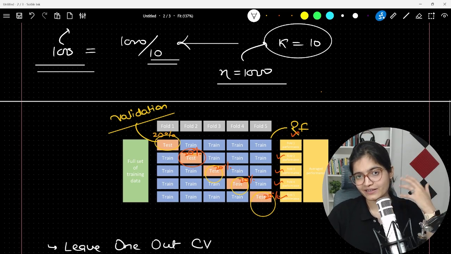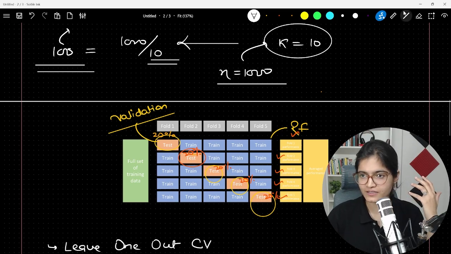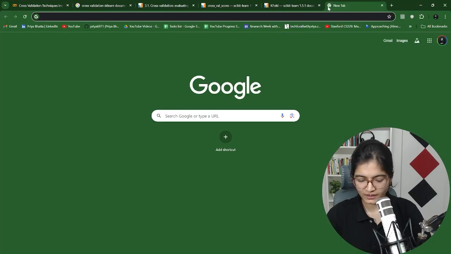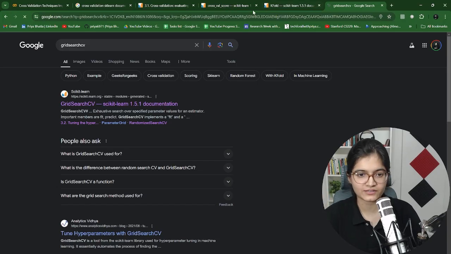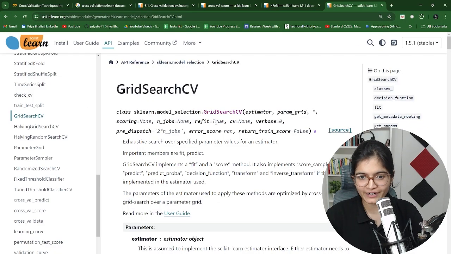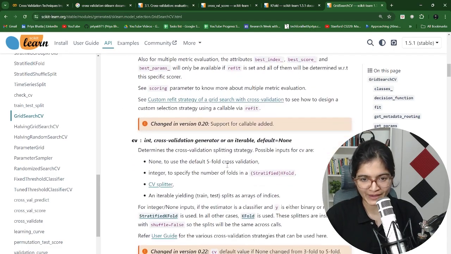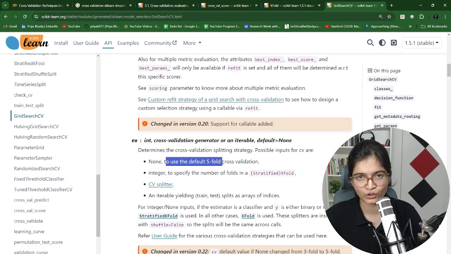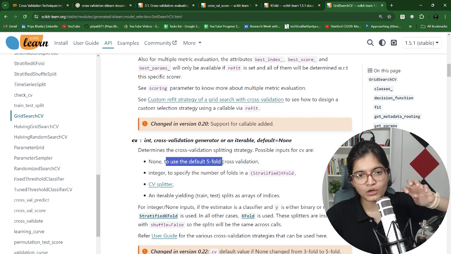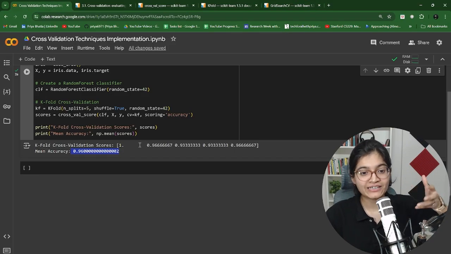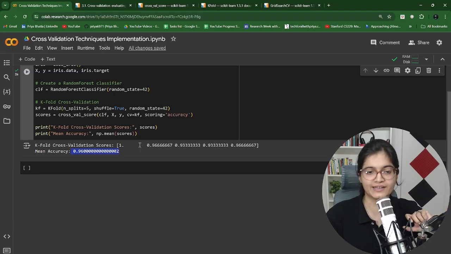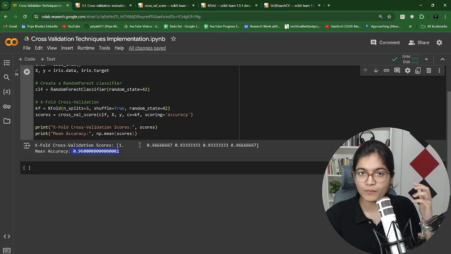Internally, when you're calling grid search CV or randomized search CV, I don't know how many of you have realized this thing. Let me just show you. By the way, grid search CV is nothing but grid search cross validation. Here you can see by default you will have this CV parameter which is available, and it is none, which indicates the value as 5 if I'm not wrong, right? None to use the default 5-fold cross validation. So always remember, whenever you are doing grid search CV or randomized search CV implementation, the same thing is happening internally. It is using the k-fold cross validation technique itself to get optimal parameters in a more generalized manner.